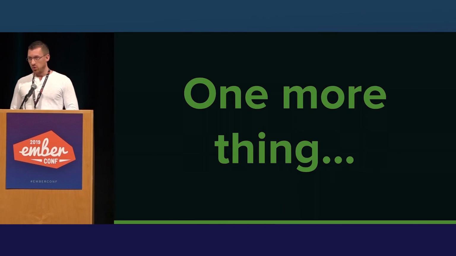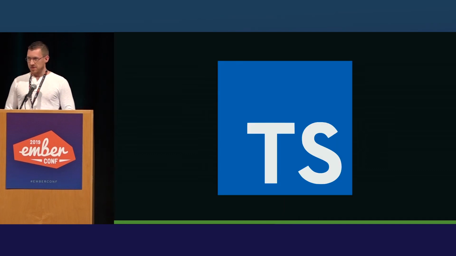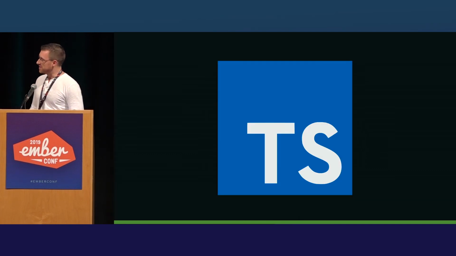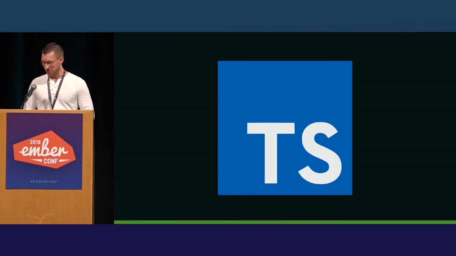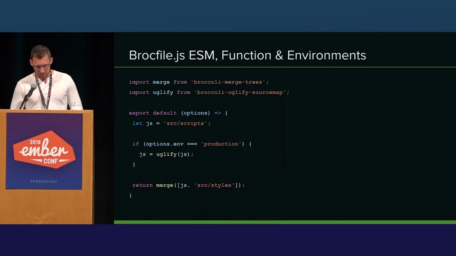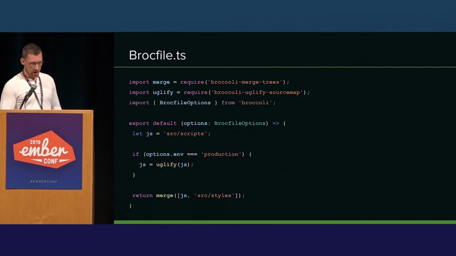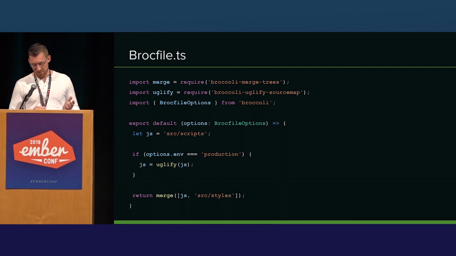Now, traditionally, there's one more thing, and one more thing for Broccoli is quite important. We've decided to adopt TypeScript for your Brocfile, and this comes with some incredible benefits. Yes, there was one round of applause there, so thank you, that one person who's going to be adopting TypeScript for Broccoli. So instead of your Brocfile looking something like this, it now can look something like this, and you can see there was one line change there, so it might not look very much at this moment in time because nothing else supports TypeScript, but as the future grows, we'll hope to find our Broccoli pipelines typed, and eventually our Ember pipelines typed, and everything becomes nice and type safe.